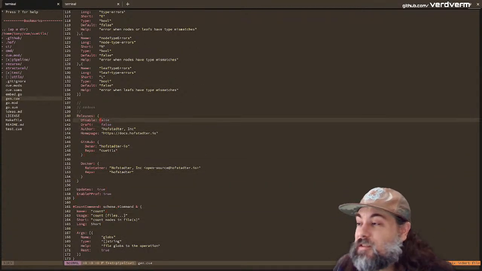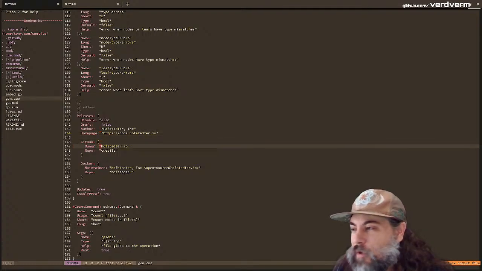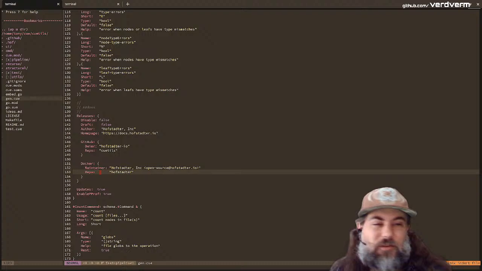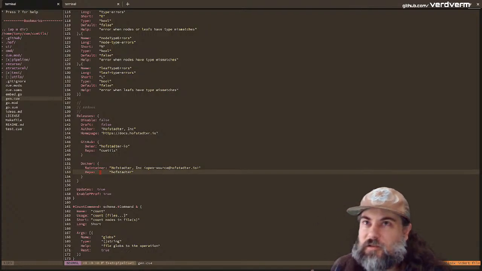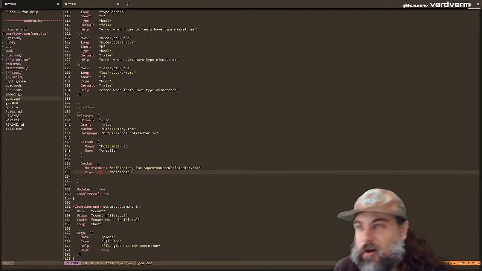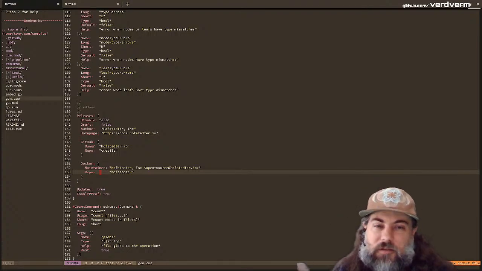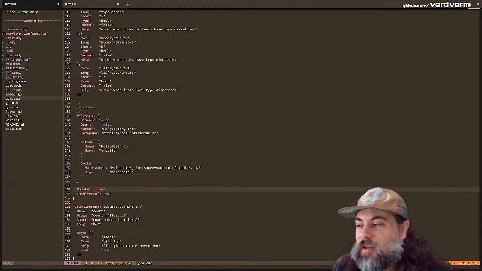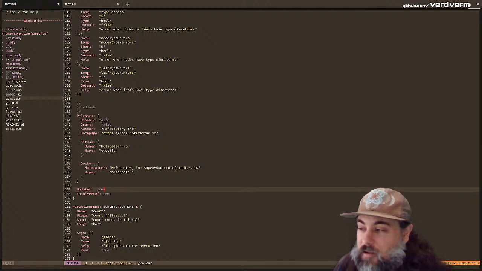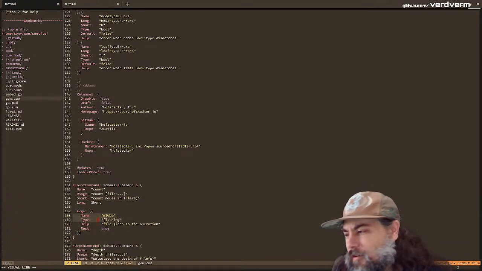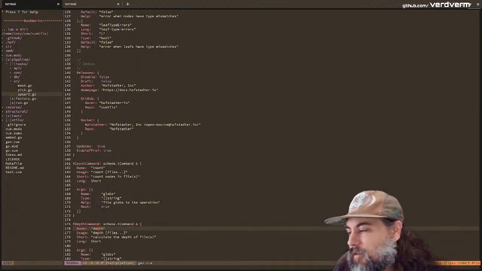You define things like releases, author, homepage, what's the GitHub repo, where's your Docker, because this uses GoReleaser behind the scenes. If you're familiar, it's a tool that takes Go code and cross compiles it for all the platforms, and can upload it to GitHub and wrap it in a Docker image and put it on Docker so you can run it in a container. And then you have things like, hey, can this tool check and fetch updates for itself? That's just a bool. And then you have commands. They take args, that kind of thing.